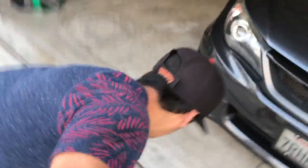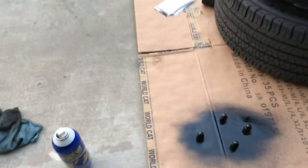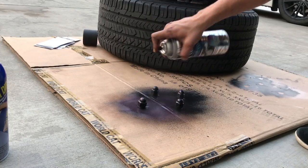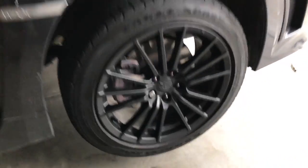We are on the last back two tires. We decided to paint the lug nuts black and then go over them with the chameleon color, so it should be looking pretty dope. Just finished painting those — you can kind of tell they're sparkly. We're about to spray these with some chameleon color shift. That looks pretty cool — we got the first tire on. Chameleon lug nuts — she's gonna look so beautiful.